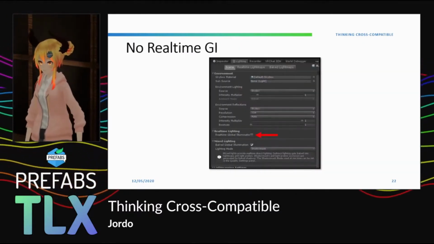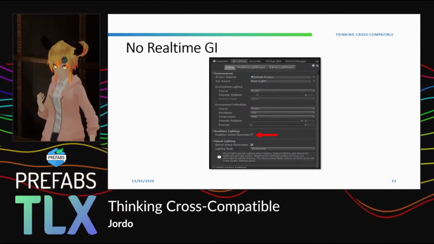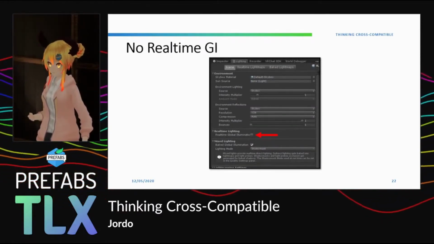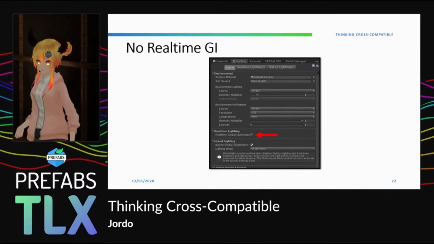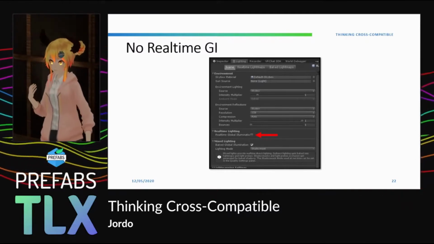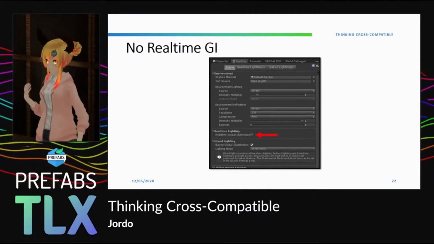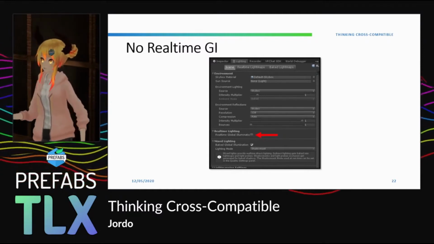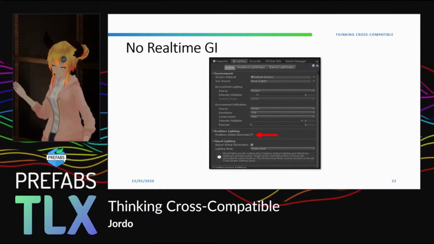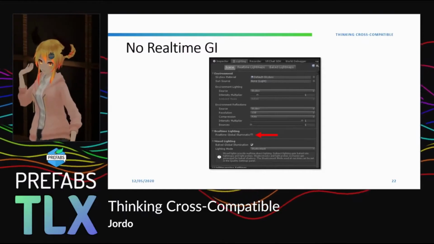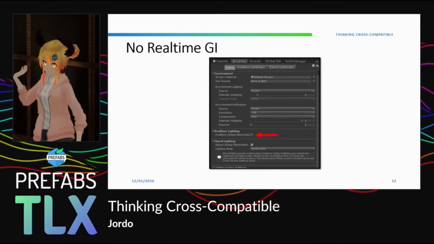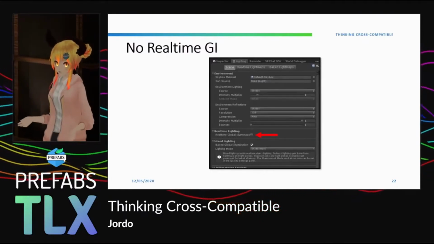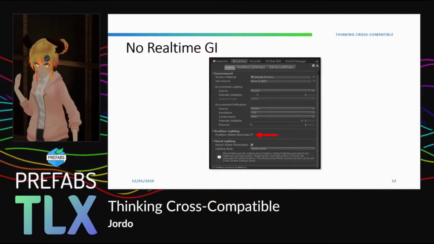Remove real-time GI. Unless you're doing a theater world, remove real-time GI. I think it's really for open world that has day-night cycles and such. Just remove it. It's a big size sink, and if you don't use it, it's a big size sink for nothing. So just remove real-time GI.